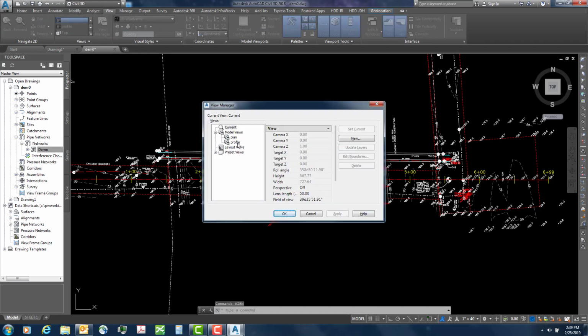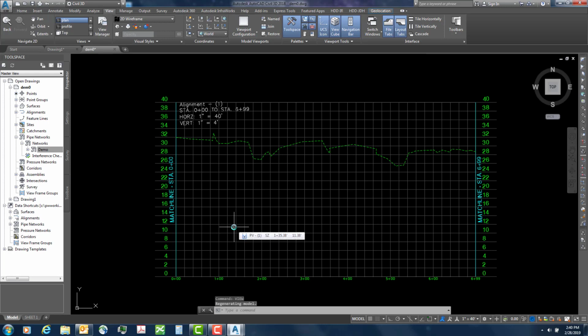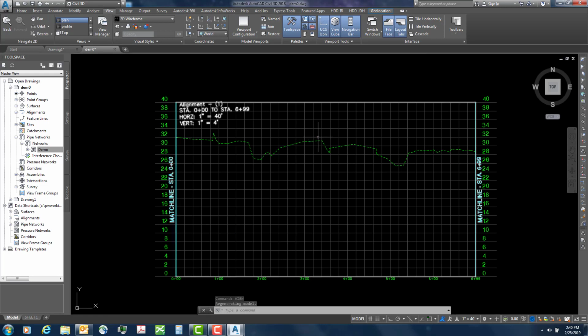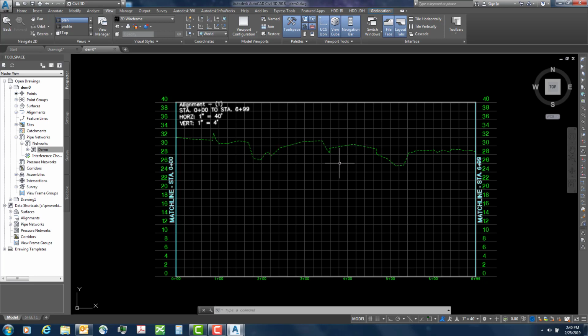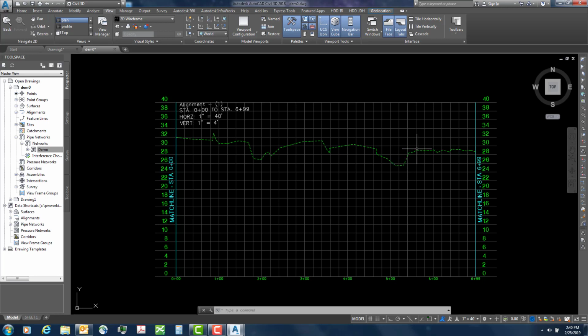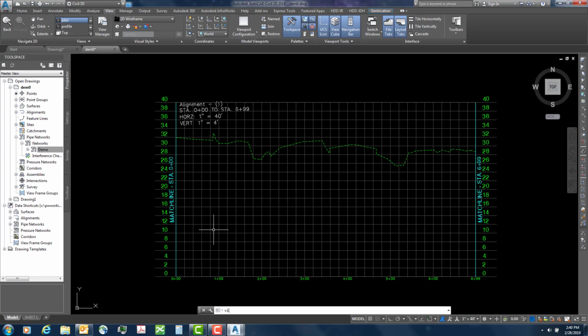I've set up some views here so we can toggle between the plan view and the profile. I'm just going to switch to the profile view real quick so you can see. I haven't used any real magic here so far. This is your profile. You can see the two lanes there. One's crowned in the middle, one's kicked to the left, and then there's a swell on either side, and then out here is where you would be outside of your right-of-ways. So here's what we're going to do.